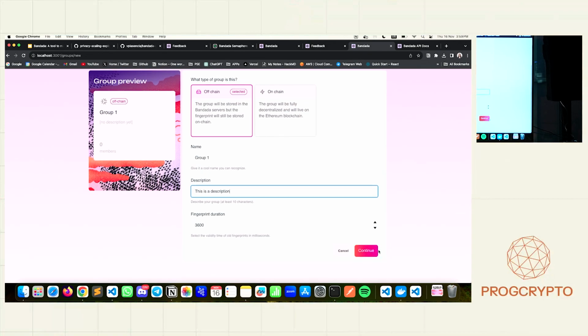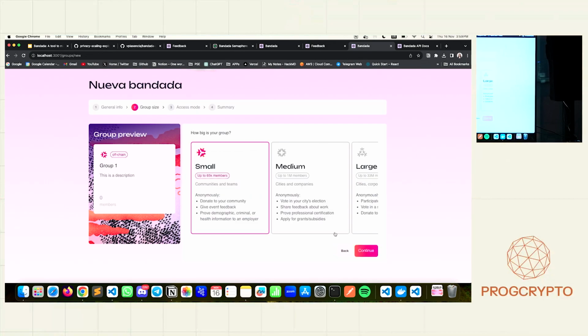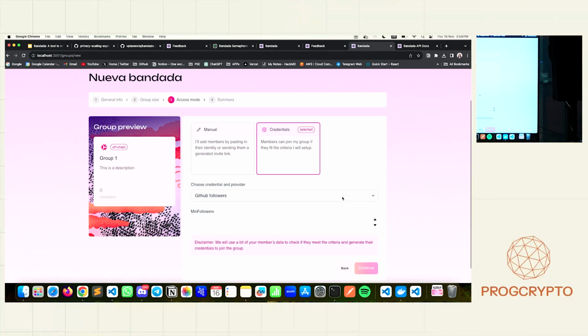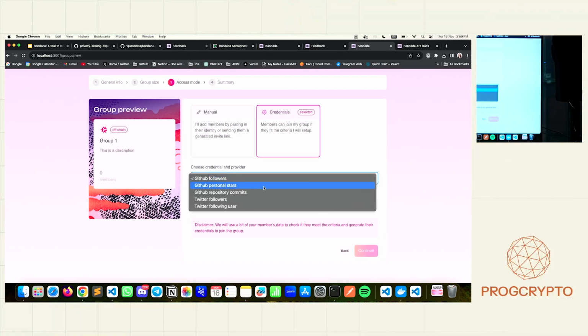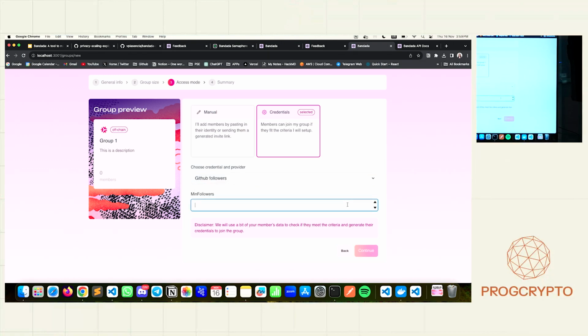You could create credential groups with GitHub followers, stars, commits, Twitter followers, Twitter following users, and put the numbers there. So you can create credentials, but we would like to integrate other types of credentials.